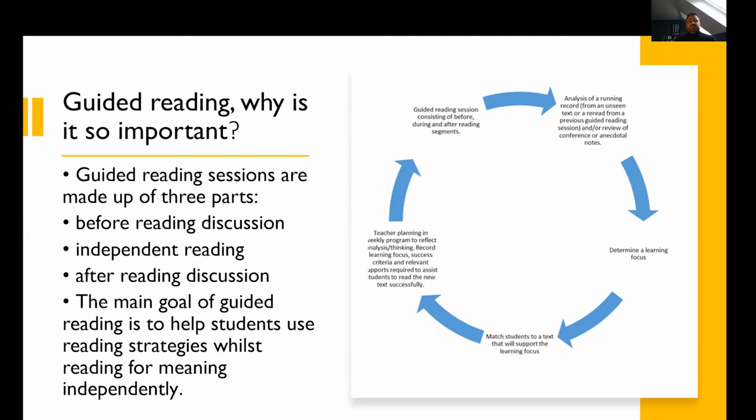In international schools, we teach guided reading, and I'm sure that you teach that in your schools. Guided reading is a pivotal part of a group of children at the same level sharing a text and digging down deeper into a text to make sure that they understand and get the maximum benefit from that text. It's a cyclical process. You have a discussion before the reading about what the book might be about, what the title tells us, what the blurb tells us, what our predictions are from the story. Then we have independent reading, where we may ask the children to independently read quietly, or we might share the reading around the group.